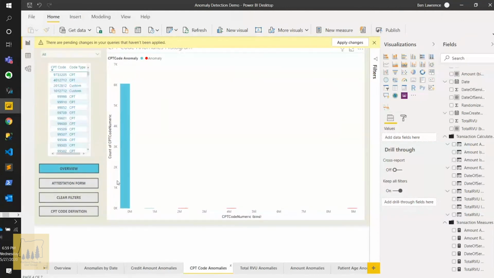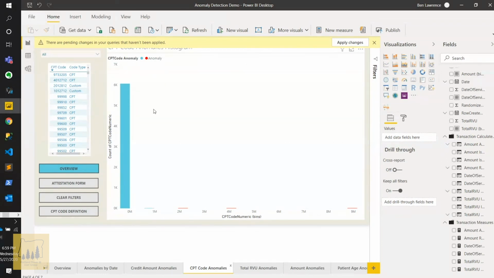This next report is a CPT code anomaly report, and this is actually our newest anomaly report. That's because we didn't really try putting CPT codes through the anomaly system before, because the codes are always 5 digits, but they can be numeric or alphanumeric. And the isolation forest doesn't support alphanumeric values. So to get around that, we use a Python pandas function called toNumeric, and we try to convert every value to a numeric value. And if it can't do that, it just replaces that value with a blank.